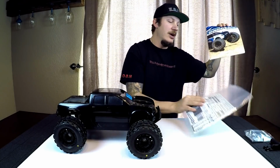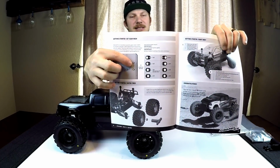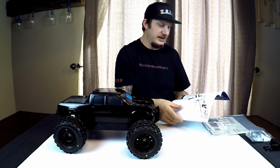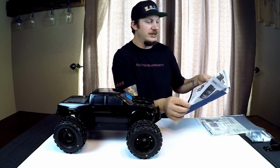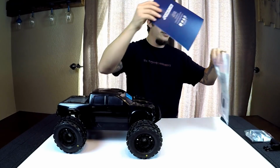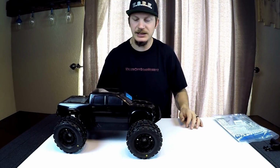Now the owner's manual is very, very good. They have a blow-up and an explanation of everything on this truck. It has complete blow-ups, and it basically tells you everything about the truck: how to take it apart, what parts they are, part numbers, how to adjust gear mesh, how to adjust your camber, all of that stuff. So this is a very thin but very detailed owner's manual. Make sure you go through it, especially because this is a rolling kit and you want to get everything right the first time. Alrighty, now that we have gone over the boring stuff, let's get to the truck.